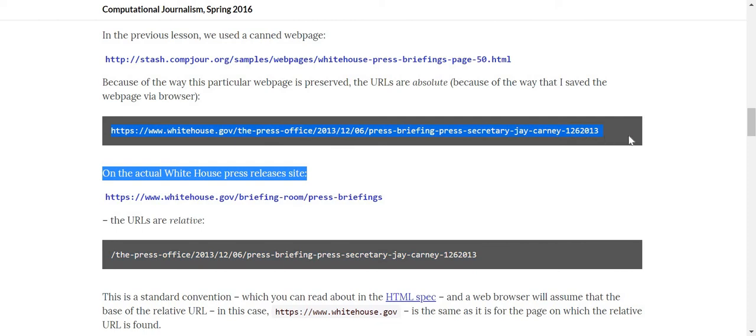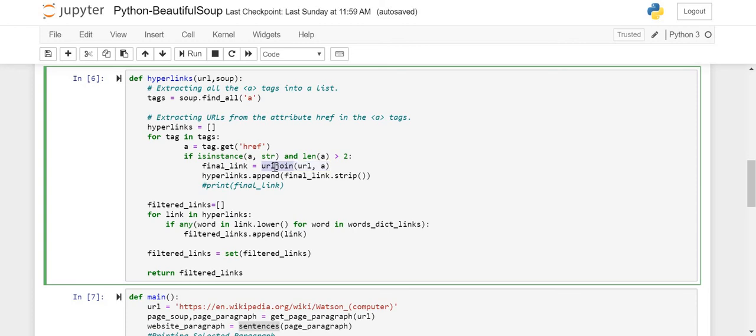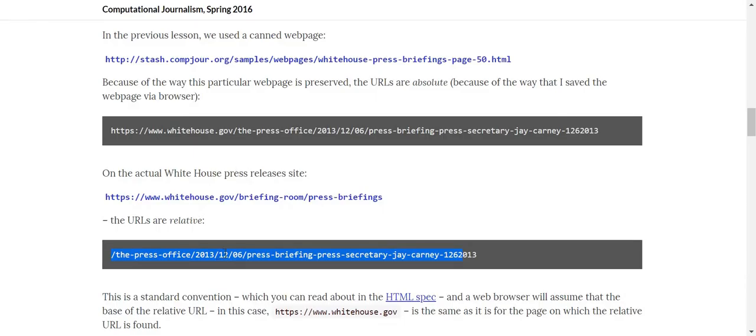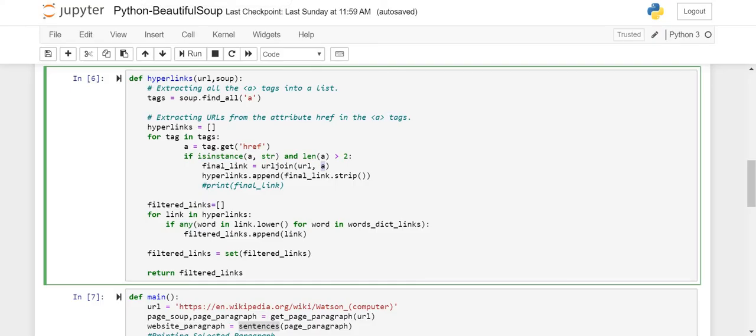But absolute URLs are the complete URL, starting from HTTPS, www dot, until the very end. So in order to avoid grabbing relative URLs from the HTML, I use this library, URL join, in order to take the URL of the website and also the hyperlink extracted from the HTML source. If it's a relative URL, it converts it into an absolute URL, and it appends it into the list.